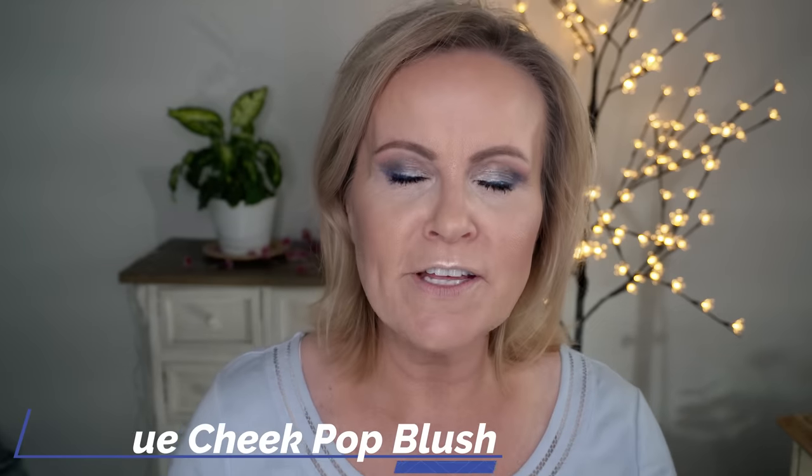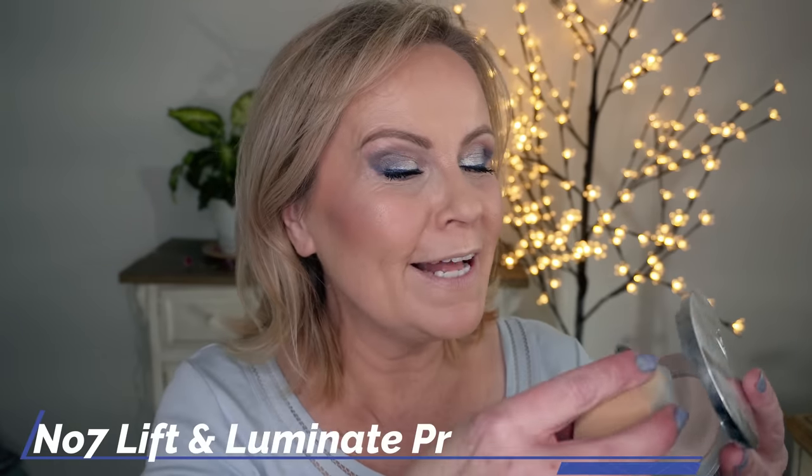I look very greasy through here with this light on, so I'm probably going to have to set that down, but I want my under eyes to get blended a little more first. I pulled out an old favorite blush - from Clinique, it's one of their Cheek Pops in Heather Pop. I love the Cheek Pops. Now I'm going back in to make sure nothing will crease, then I'll blend upward with the blush brush. I'm using my Number 7 Delicious Lift and Luminate Powder, lightly dotting underneath my eyes with a sponge.